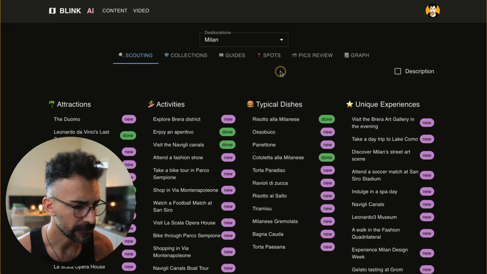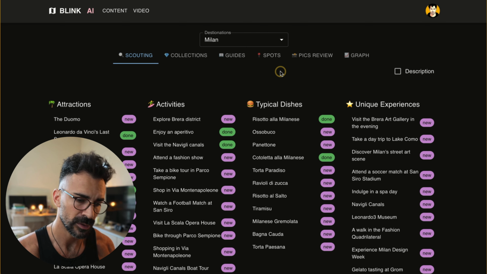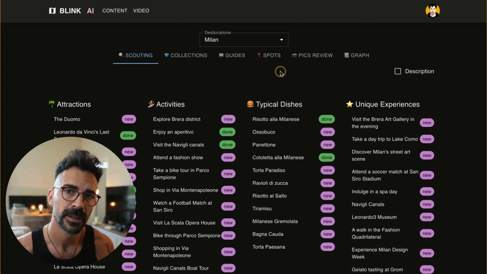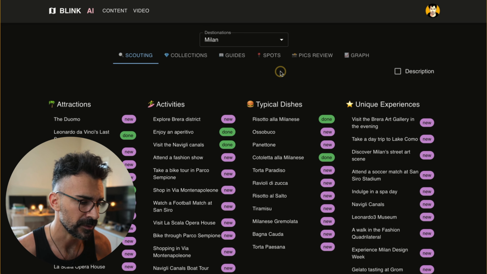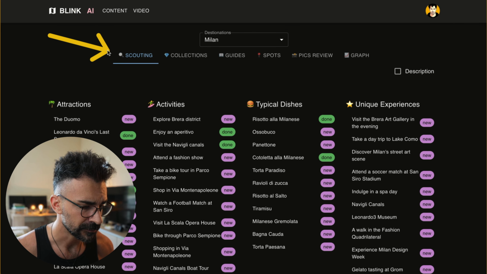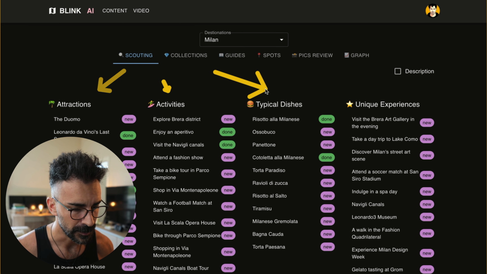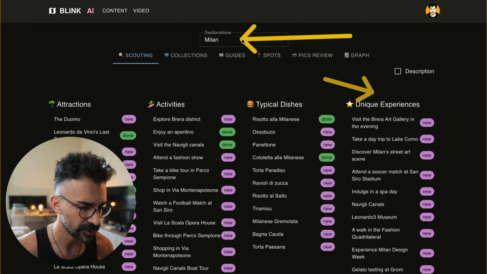So level 3 of automation is a part of software where you build a UI to support long-running operation. In this case, AI does different part of the process, starting from scouting what are the best attraction activities, typical dishes and unique experiences for the destination that we are generating right now.